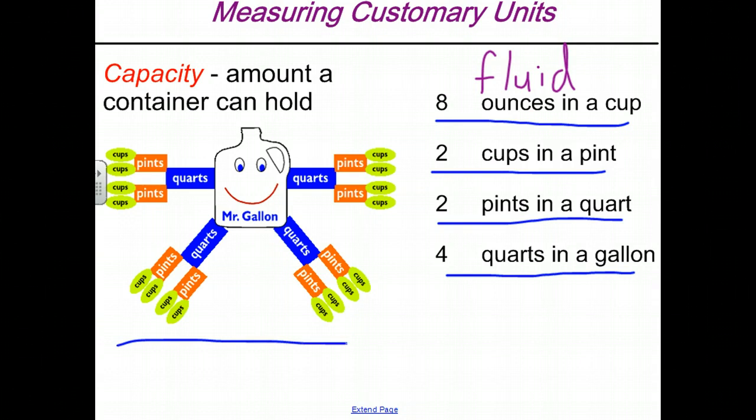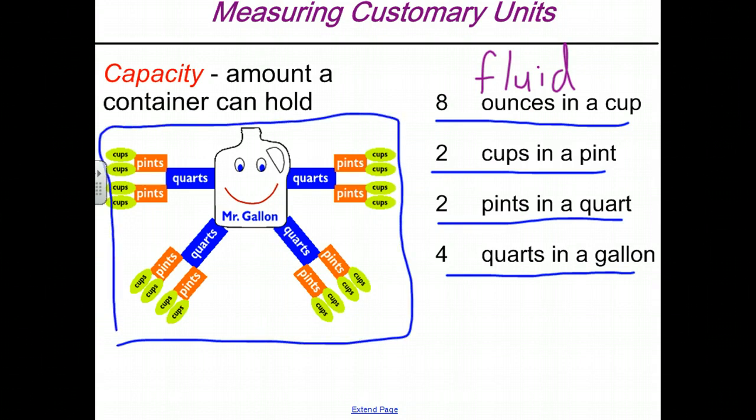At the left here we see the visual for Mr. Gallon, or the Gallon Man, that shows how each of these things work together. 1 gallon being split up into these 4 quarts, those 4 quarts being split up into 2 pints each, and each of those pints into 2 cups. What we don't have is the 8 fluid ounces, because if we wanted to add the 8 fluid ounces to each of the 16 cups that we would have, we'd have 128 ounces, and that would just be outrageous.